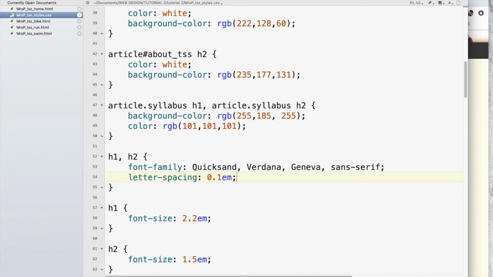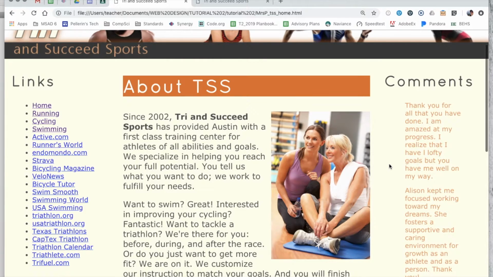So I'm going to save that and come over, and if I refresh, you can see you get a little bit of extra space between each of the letters in our H1 heading. That just makes it more substantial, especially something like this where you have such a short title. You might want to increase the spacing between the letters just so that it's not cramped and it's more substantial and kind of fills that line above there.